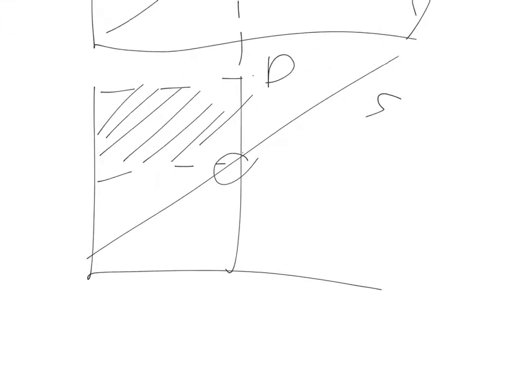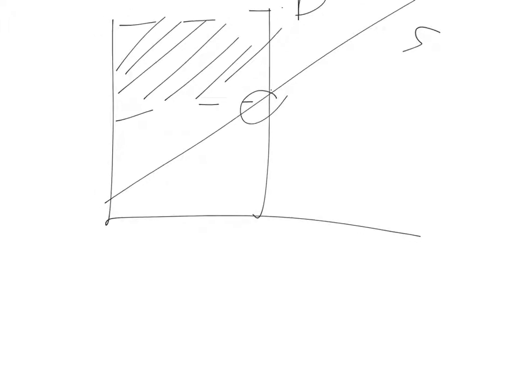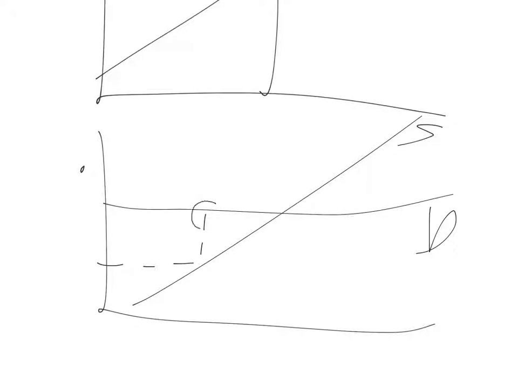Now I could do perfect inelasticity for supply, but I might as well do perfect elasticity for demand. Alright, we have perfect elasticity for demand, we have supply. In this case, the suppliers are going to be taking all the burden because the consumers have full discretion over the quantity that they buy. And the tax wedge will look something like this, with the consumers purchasing at the same price while suppliers take on all the burden.